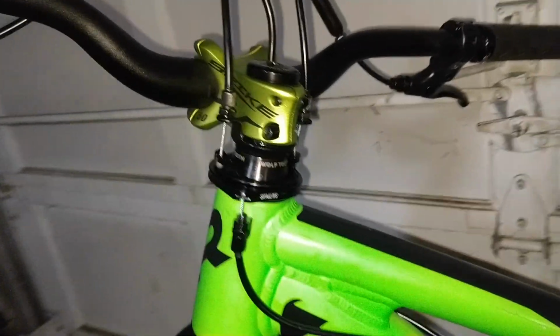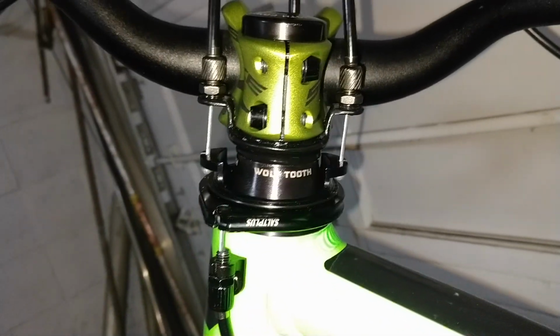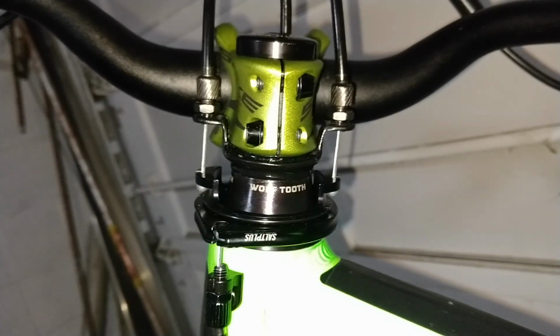I will spare you the reassembly video, but here's the final product. Everything lines up, the cables are moving nice and free, there's enough cable movement, which is very important, and we have full function. I have the rear brake cable running down to a Tektro HYRD caliper. It is a cable operated hydraulic caliper. I'll post the link for the video just above, and you can take a look at that video and see what you think about that.